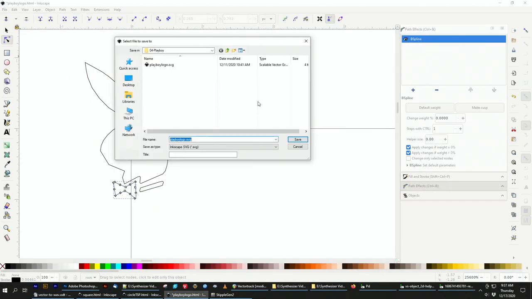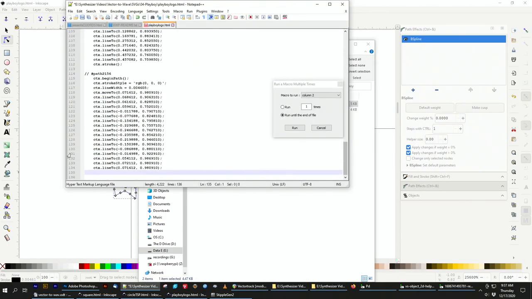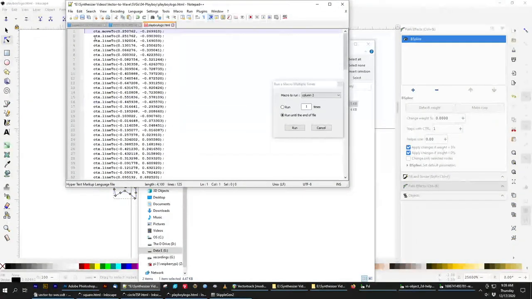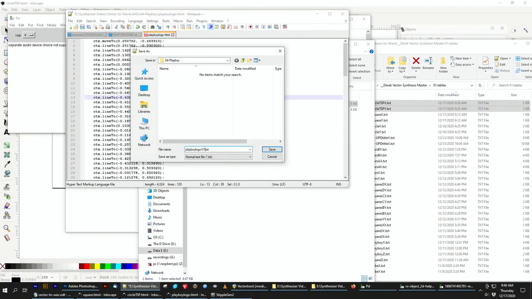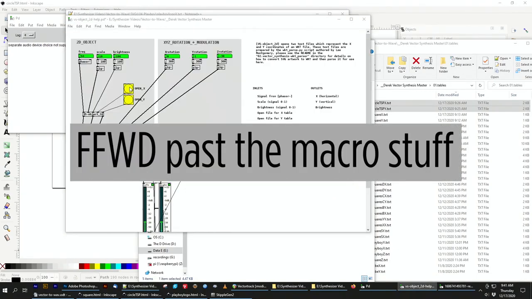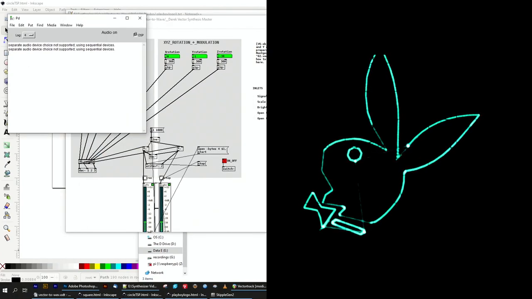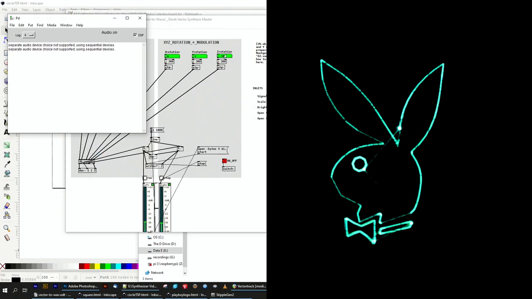When that's done, save as HTML5, notepad that thing, and eliminate the many non-coordinate elements, adding the first point of each shape to the end to close it. Save it as xy.txt. Object 2D help, and it's obvious I didn't add enough points to the bunny's chin.